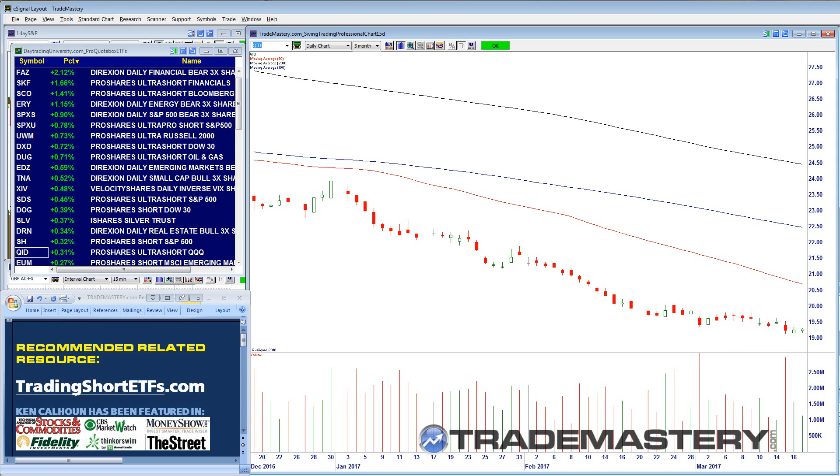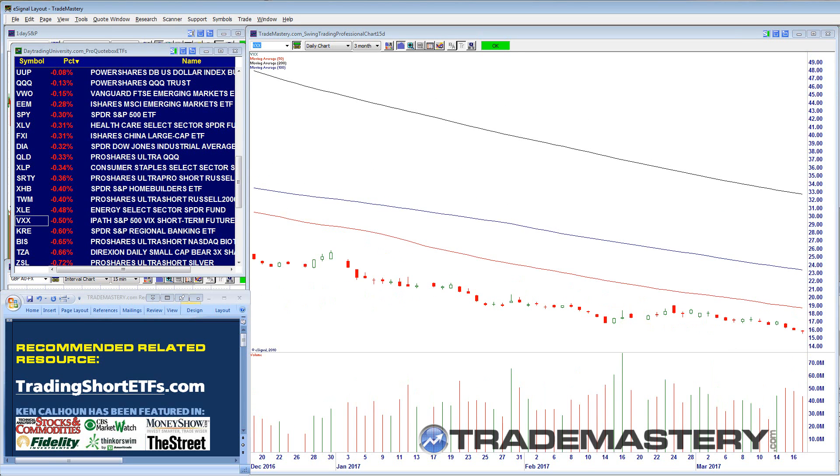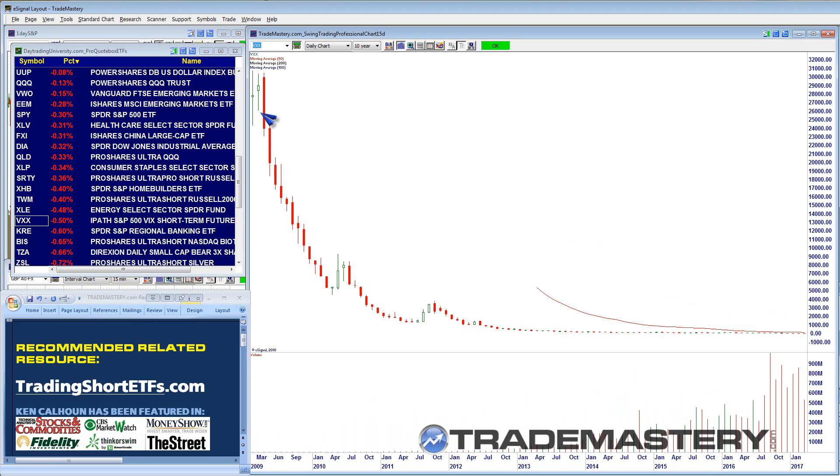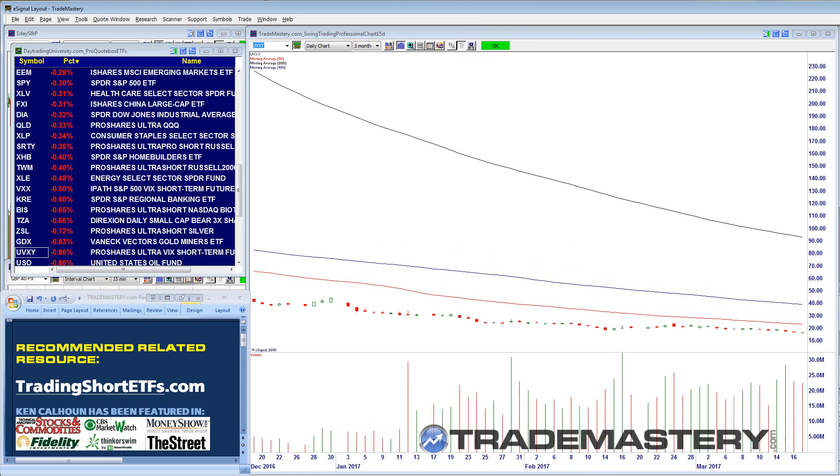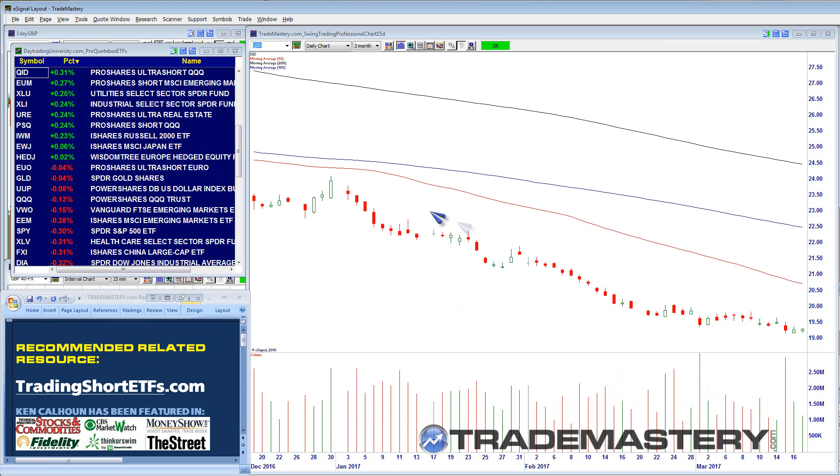The last instruments to cover are our VIX ETNs. My favorites are VXX — here's one all the way down at $16. I've never seen the VIX this low in my life. Split-adjusted it was $27,000 a share; now on sale for just $16 a share. I'm not going to get into these until they recover their moving averages, but VXX and UVXY are my two favorite ways to trade volatility — UVXY being the ProShares Ultra VIX. We never try to catch a falling knife or a dead cat bounce.